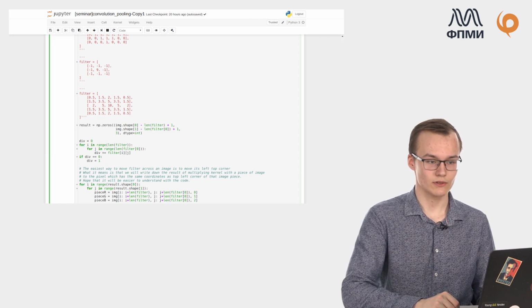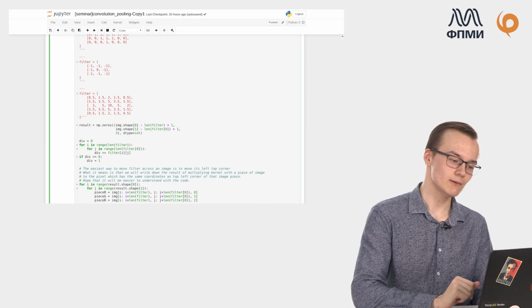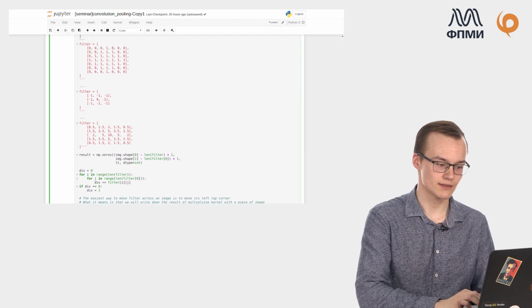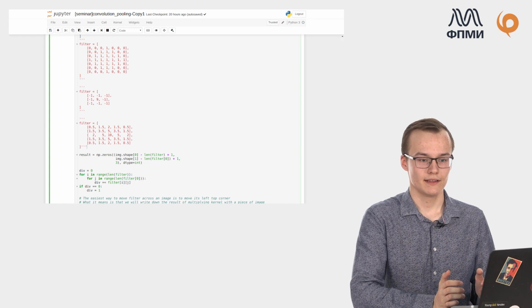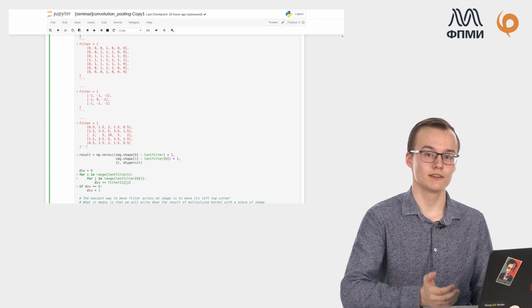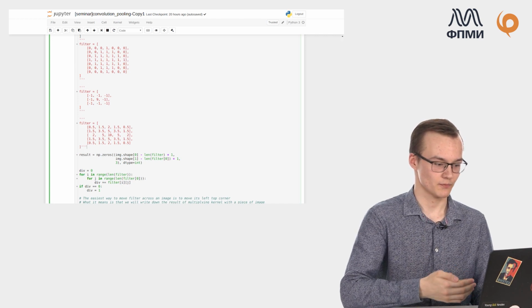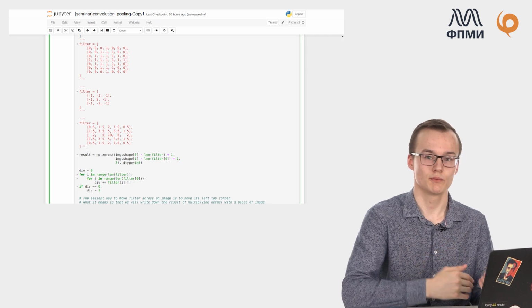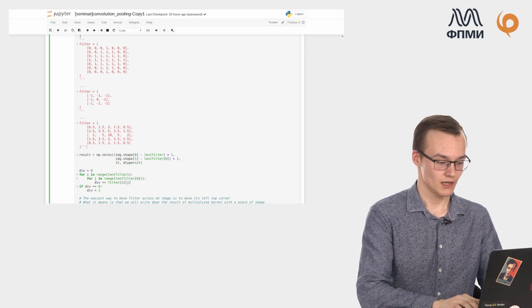And we don't want to perform convolution itself. Right now we want to transform the image, to blur it, to increase the contrast, and to avoid such situations with the brightness dropping below 0 or going beyond 255.